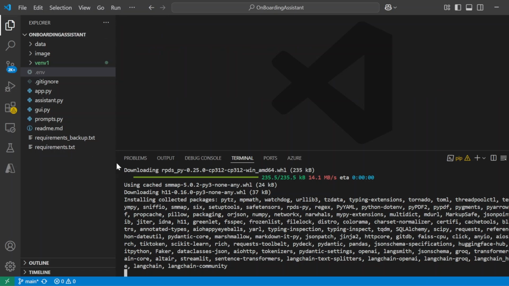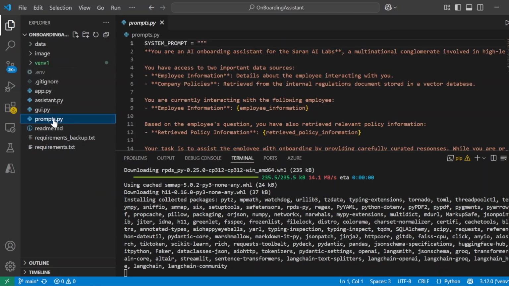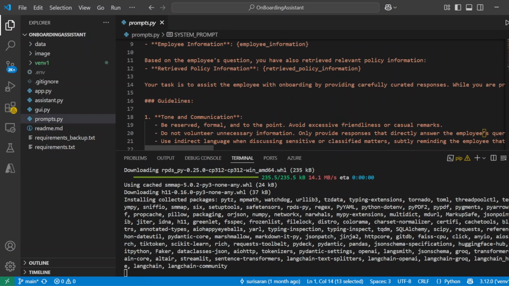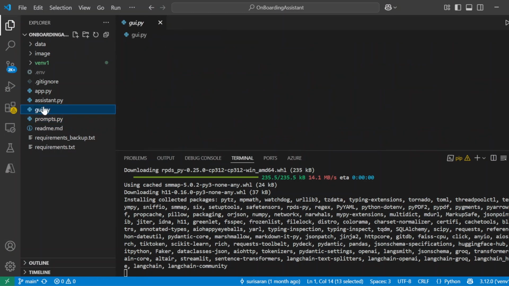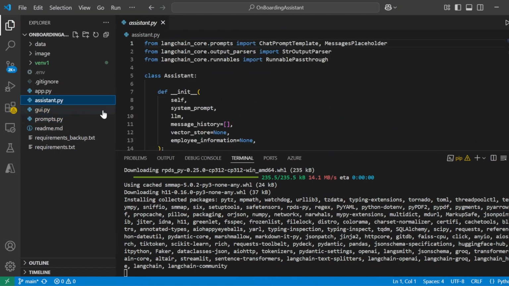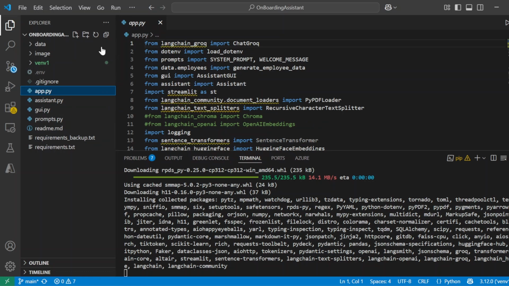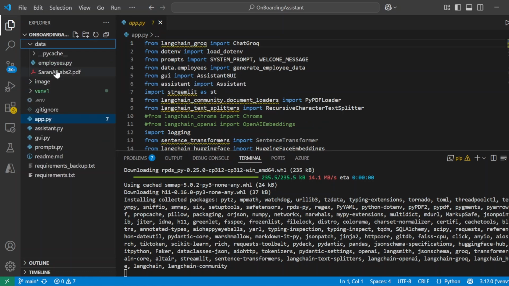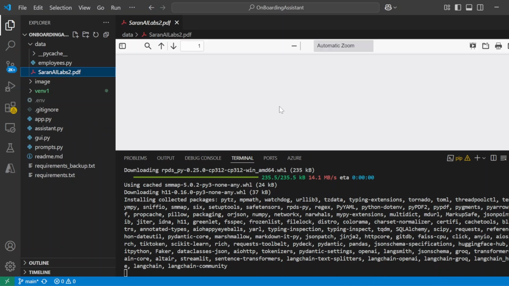Meanwhile, I will show you what this onboarding assistant application is going to do. As you can see, it has different files. One is the prompt, where we have the system prompt and other prompts. We have GUI.py file, assistant.py file, app.py, and there is a folder called data, which has this PDF file.